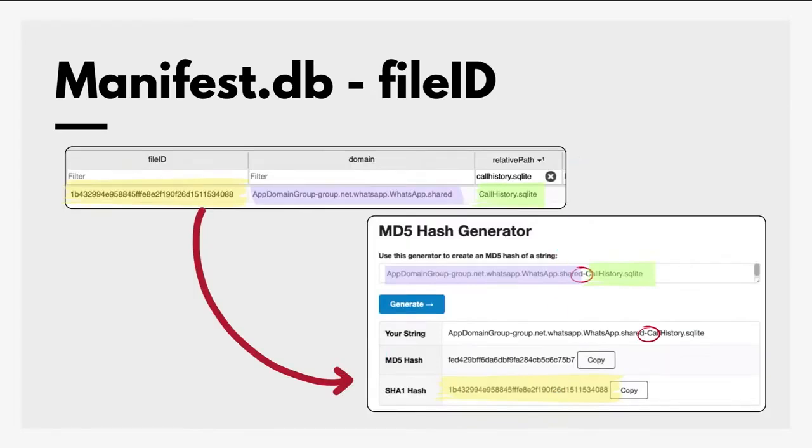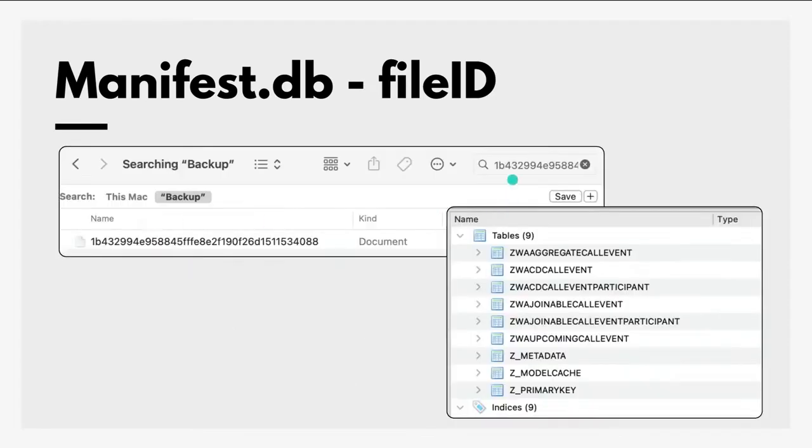So here, my example was looking at WhatsApp's call history .SQLite database, and then I copied this file ID from here, and just in the UI, I was searching my backup to find this, and then you can see this on the right here. These are the tables within that database, and as we only have 20 or so minutes today, I'm not going into details of any particular applications, but this will look different for all sorts of different applications, obviously developed by different people. So yeah, this is a completely separate topic to look into those different databases.